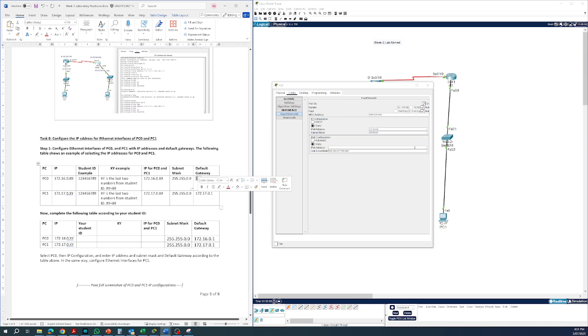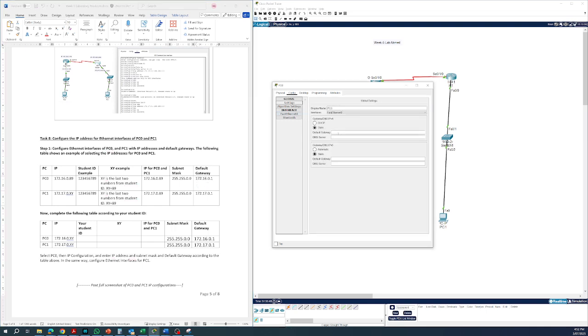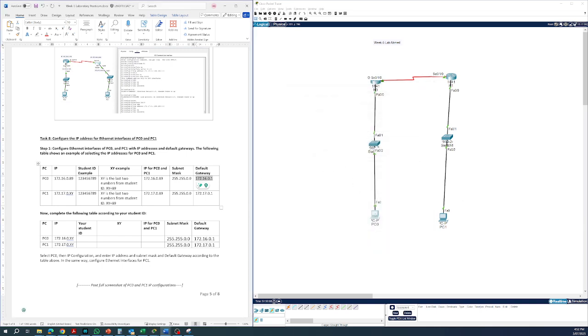Then you need to do the default gateway. So in order to do the default gateway, you need to go back to the global setting, just clicking here, add the default gateway. So you're done with PC2, and you can see all the connections are working now.